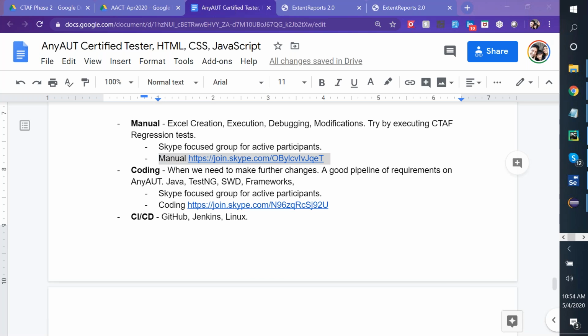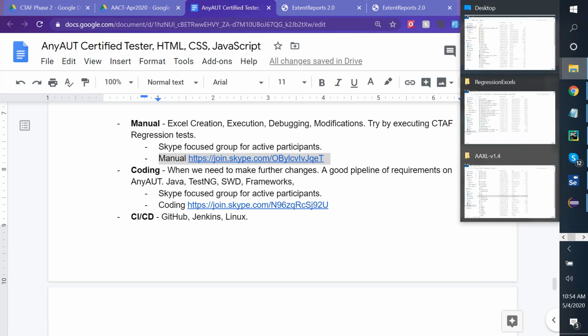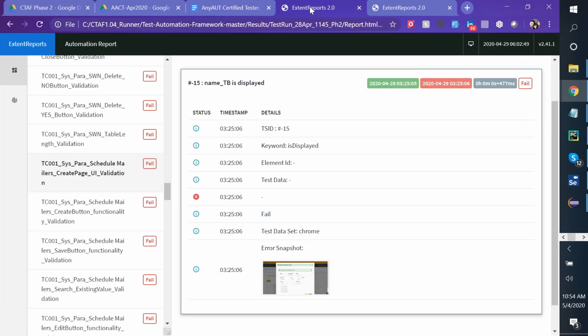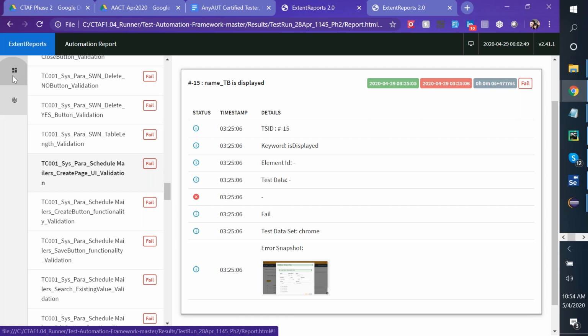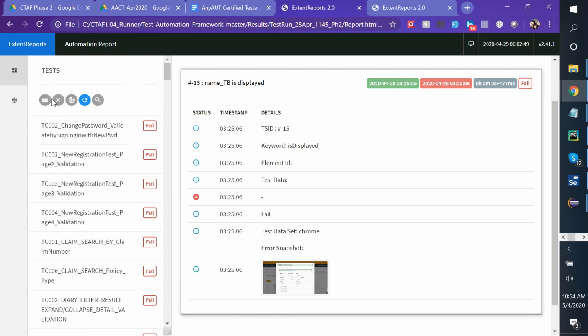Karthik, so analyzing the results will it be part of the manual efforts as well? Sure. So when the team is executing, they will also, with our guidance, try and go and see what happened to that report. Where did it fail? The easiest way is, instead of going through everything in one bulk move, let's filter this.